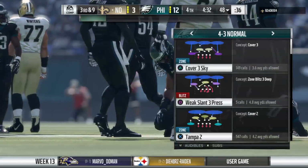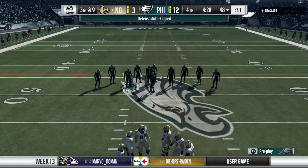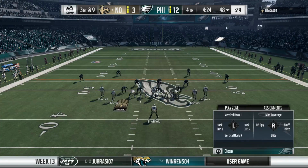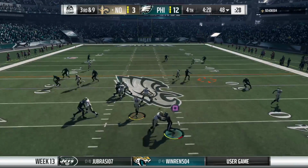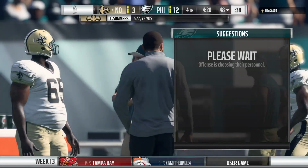game. Only a yard on the pickup there, so it leaves them needing a conversion here on 3rd and a tough 9. And the defense searches for one more stop here after the run on 2nd down. On 3rd down, he'll drop to throw. And he couldn't hang on to it through the contact.